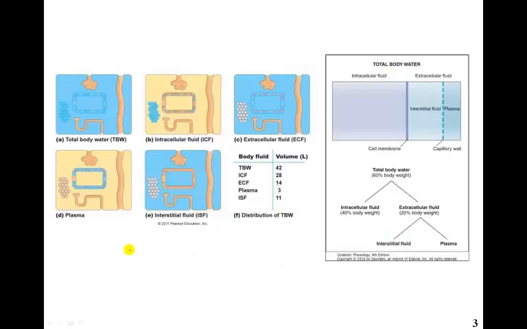All right. So one of the concepts that I think is going to be important for understanding transport in the body is to look at how body fluids are organized and the barriers that separate different body fluids in different places. Okay. So when we talk about fluid in the body, first of all, there's what we call total body water. It's just all the fluid that's everywhere in your entire body, and it's called total body water. But that fluid is separated into really two main compartments. Okay, so the first compartment is what we call intracellular fluid. And then the second major compartment is extracellular fluid.